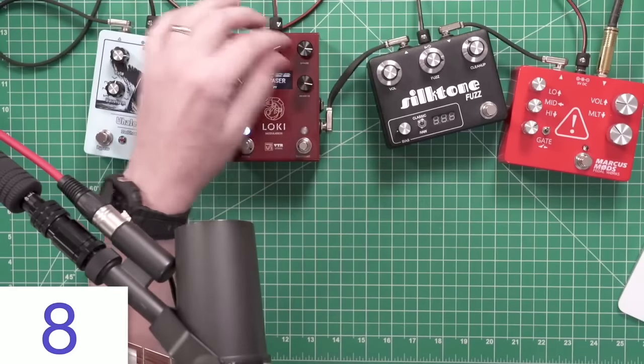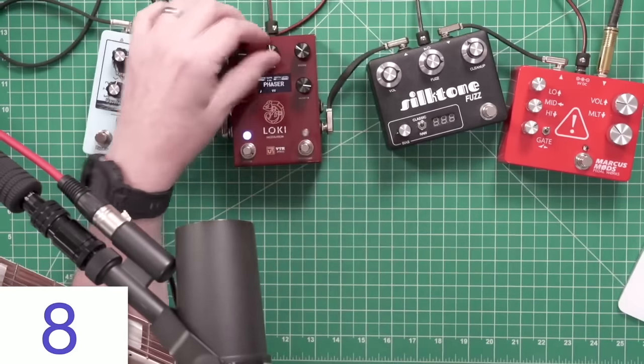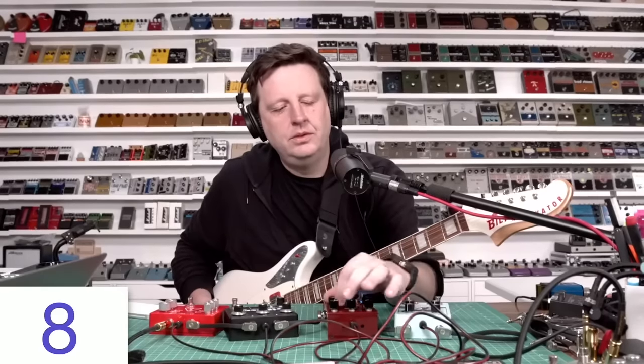It's a shame Nick's not here because I think he'd love that pedal. Bill's gonna yell at me. A lot of dilly-dallying going on. You can't rush magic.